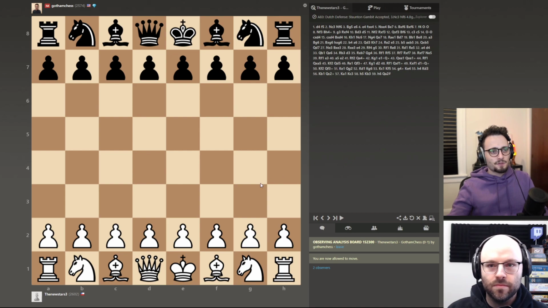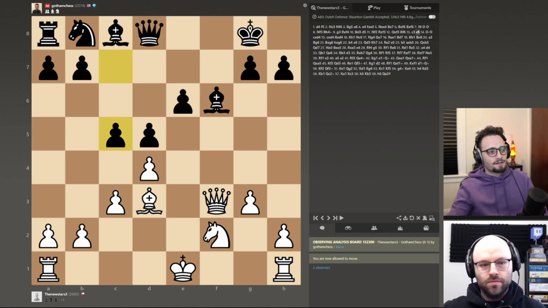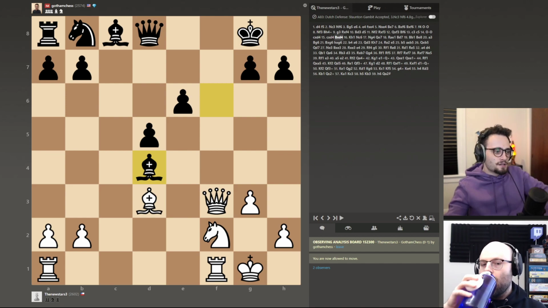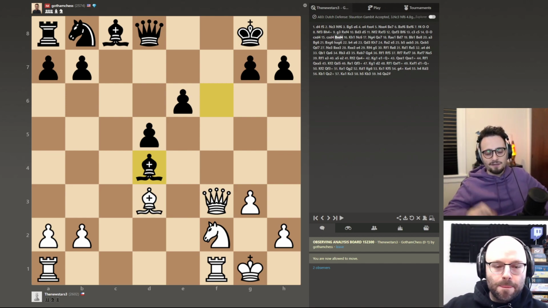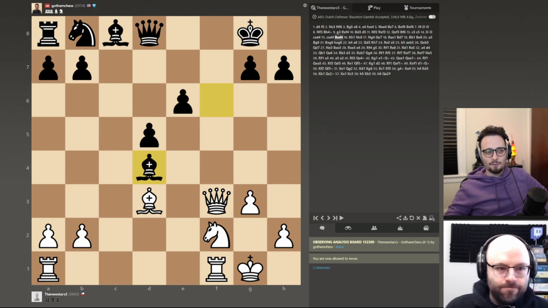So I'm going to jump ahead to move 13, like around here, after castles, takes, takes, takes. So your first instinct, 5 seconds of looking at this position, what's going on? Who's better and by how much?